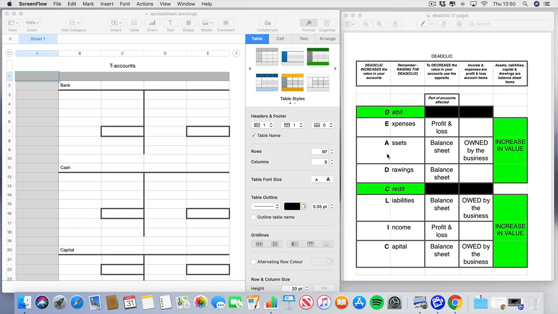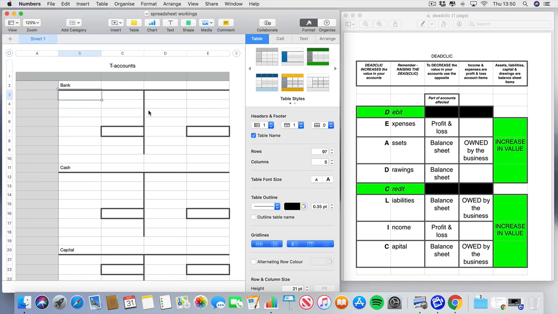So started business with £8,000 in the bank. So this is the bank account here. So I'm going to type into here. It started in business, so it's come from the capital account, which I'll explain when we get to. But in our T account, we always put the name of the corresponding account, the other side of the transaction. So in the bank, I will put in there capital, and the amount is £8,000. So I'm going to put £8,000 like so.